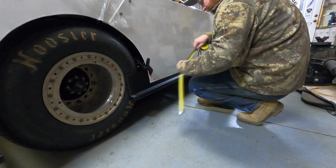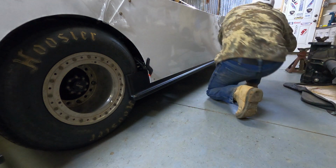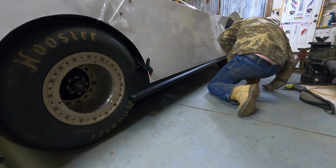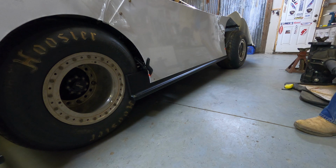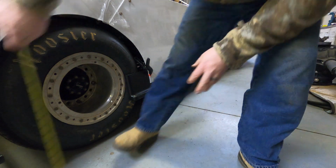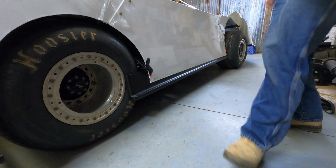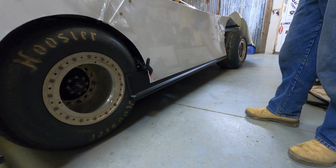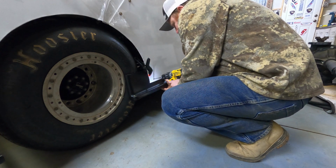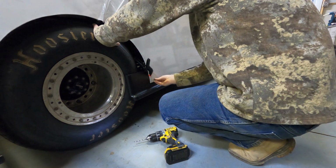I've got 8 and a half. Yep, 10. Looks about right to me. About 8 and a half. Good to go. Pretty well. All right, so let's just drill a hole. Get one bolt in it, hold it.